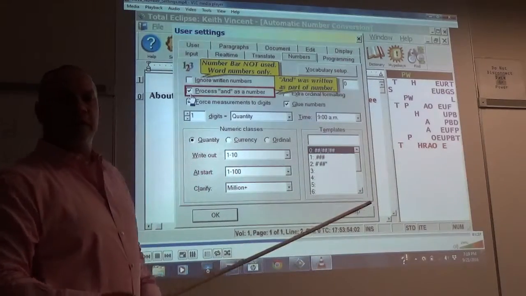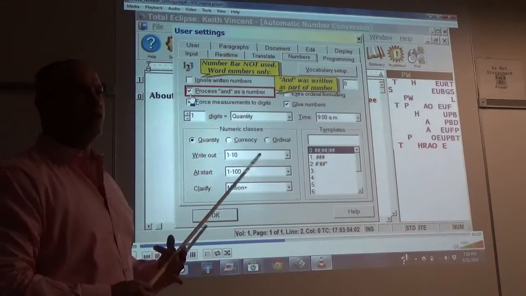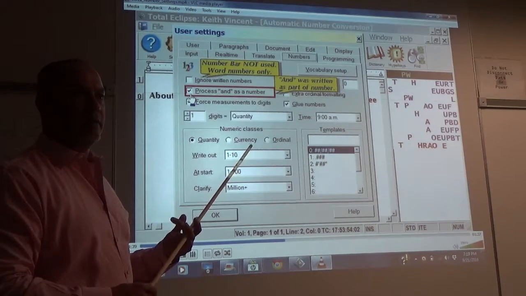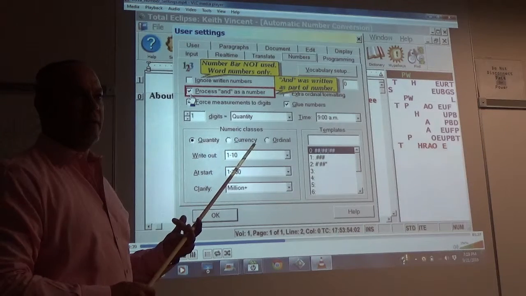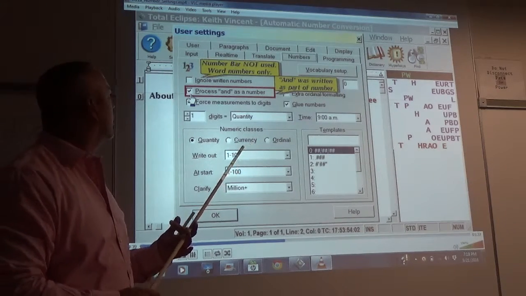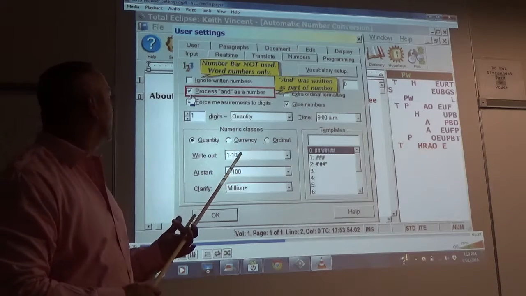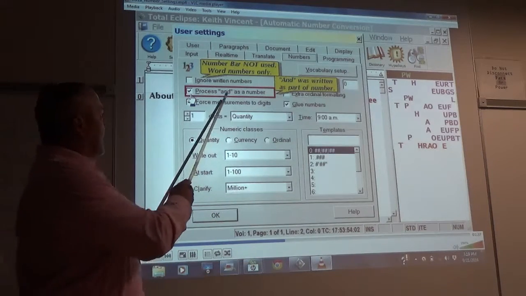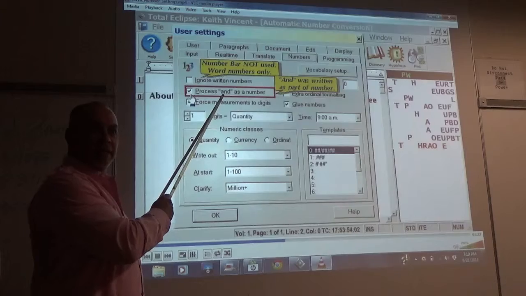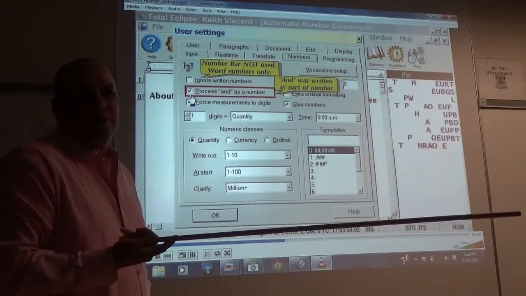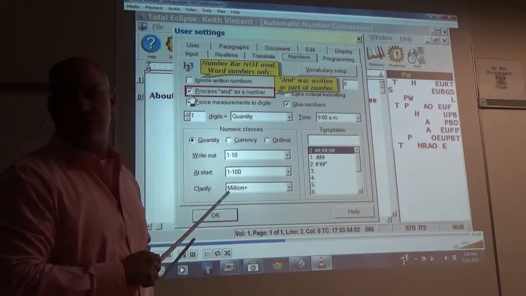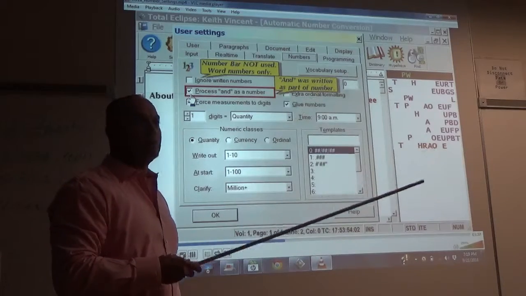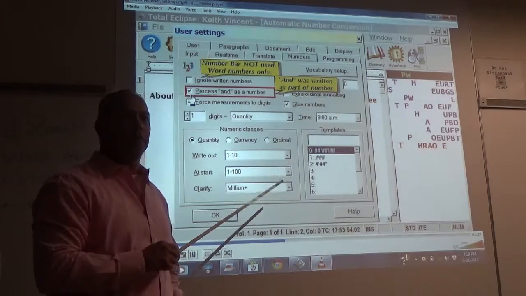How do you go into your user settings? Alt U. So go in there. Are you in? What does it say? It says that ignore written numbers, that's not checked, but everything else is checked. So you have process, enforce digits. Yes. This one doesn't really matter. It does, but it doesn't. So if you don't use the "and," it doesn't really matter. If you use the "and," it really matters. So I'd probably check it. So if the one time you do use the "and," whatever.